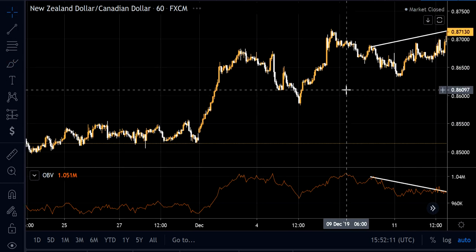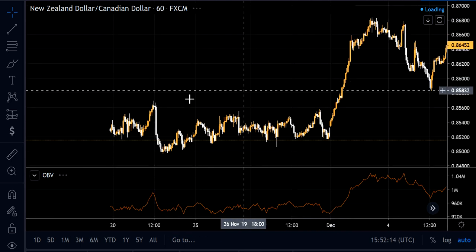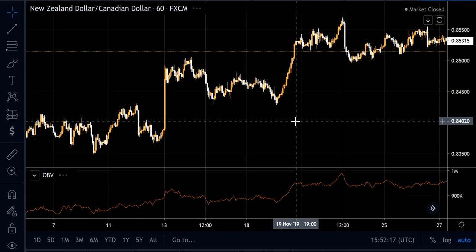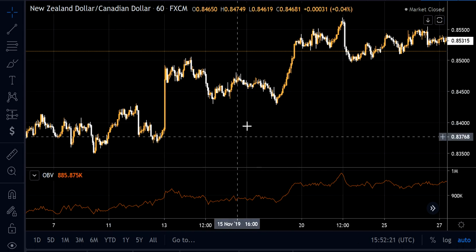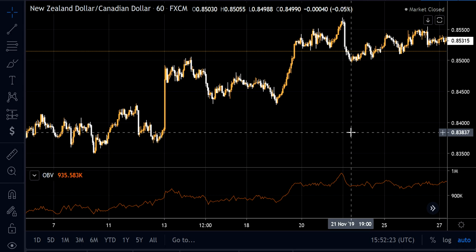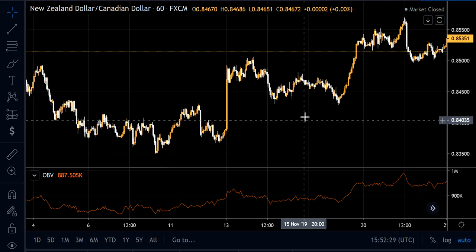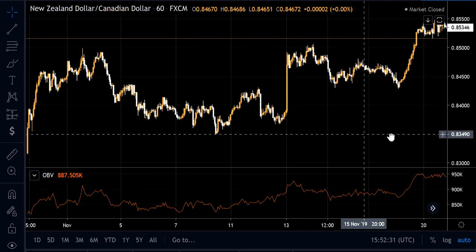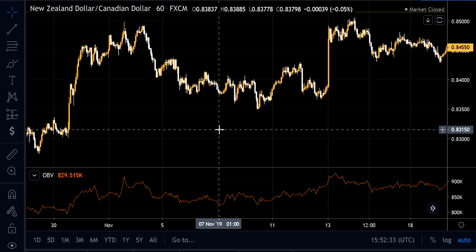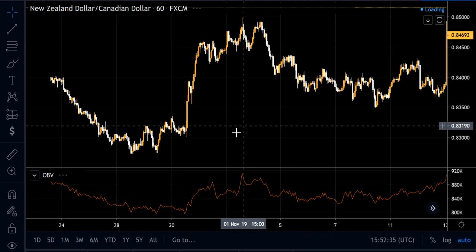So look, this is what we're gonna do. I'm gonna show you guys a couple hidden divergence examples, and then you guys are going to backtest all of this and show me your results, stuff like that. But let's go ahead and look for some hidden divergences here, and then I can show you guys exactly how to spot them. But let's see what we can find here.